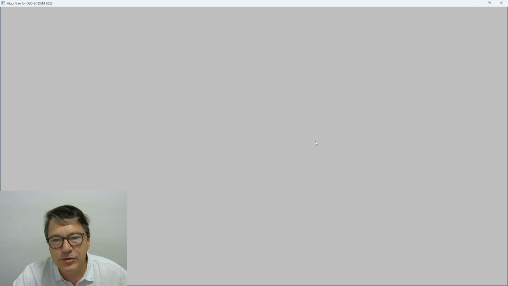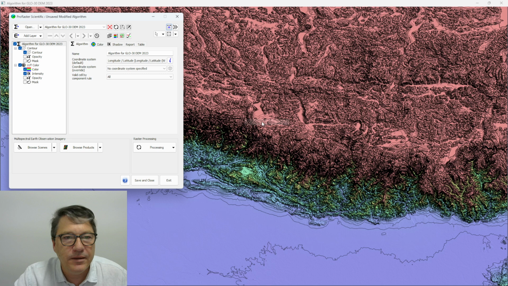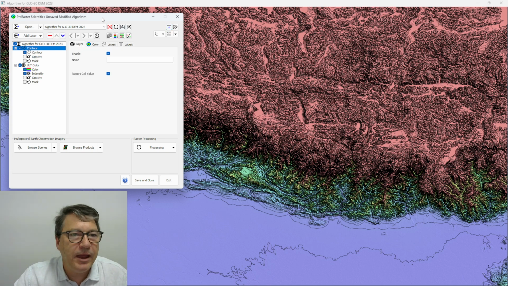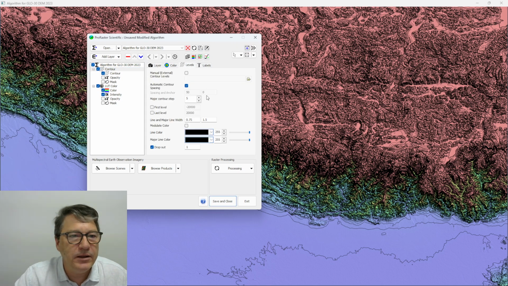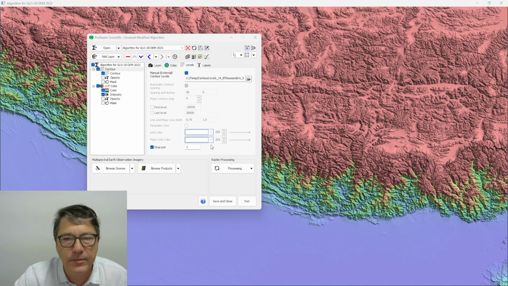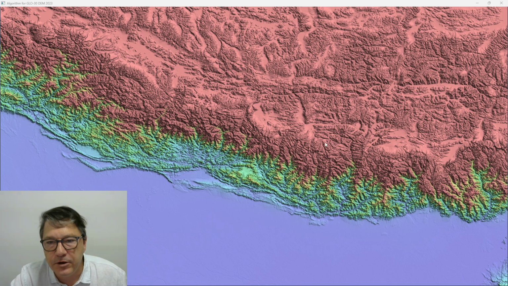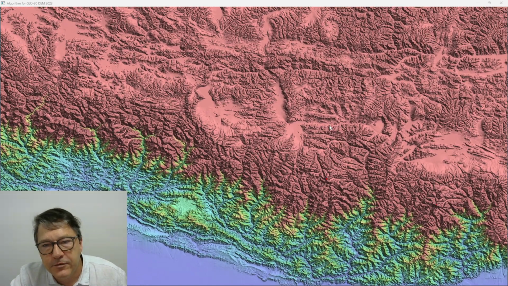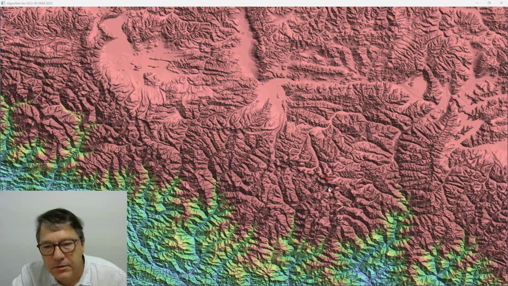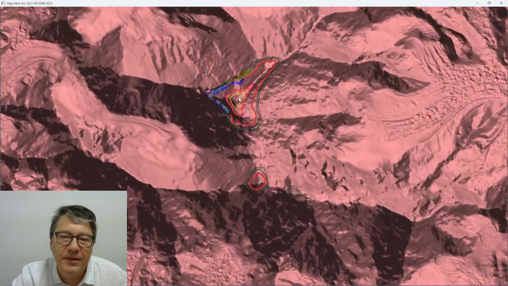Now I'm going to zoom in here on the Himalaya, and I'm going to use manual contours. So I go to my contour levels page, click manual contours, and then load up this CSV file which has manually defined contours in it. And then I have to find them because they're tricky to find. Oh, there they are. Well, there's something. I think that's Mount Everest. I'll zoom in.